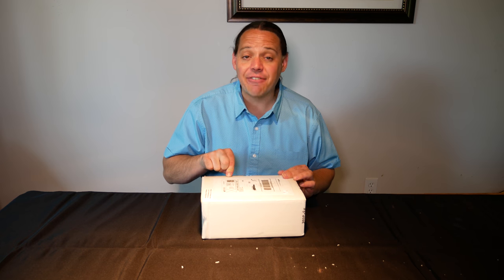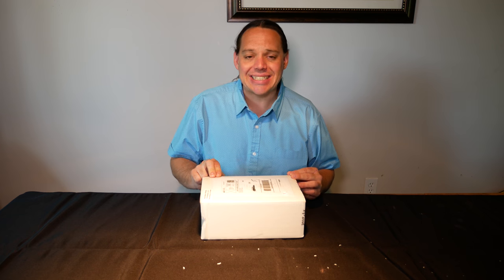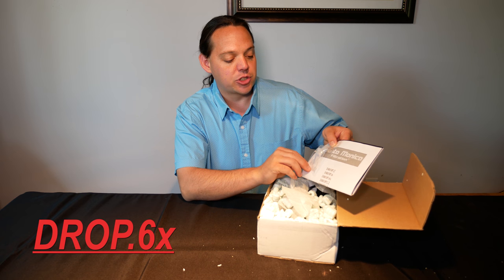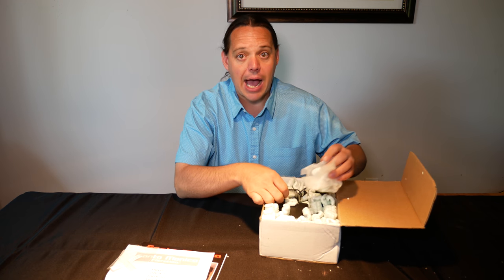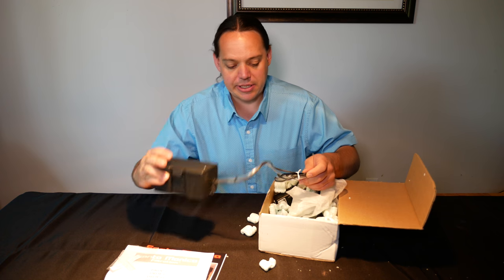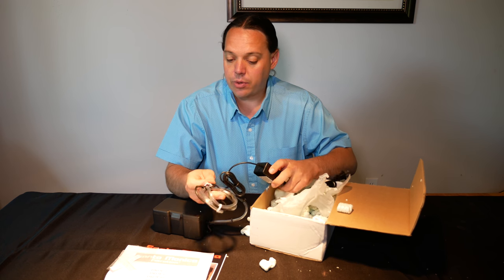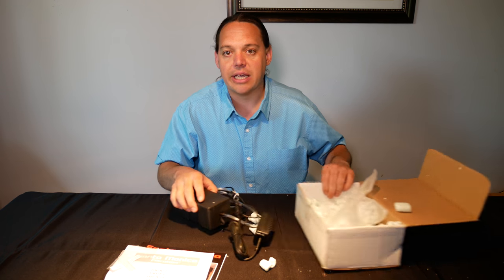Due to some technical difficulties, I've already seen what's in this box. But just for you guys, let's open it again and see what you get in the box. So this should be the Drop Point Six — we got Santa Monica Filtration, Drop Point Six instructions, and a little dripper. I'll definitely be reading these to find out how all this works. It looks like we have the drop itself with the wire for power for your lighting and the hosing all nicely together with a nice little bracket on it. The power supply is built in, so it looks like it's all one single unit.